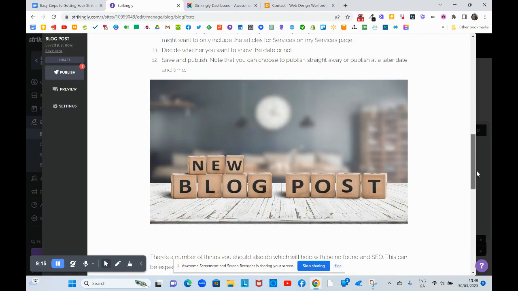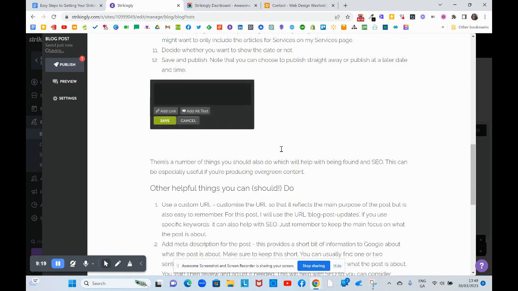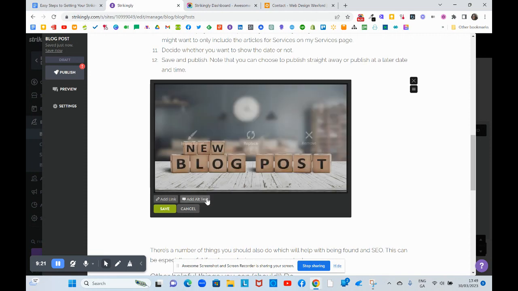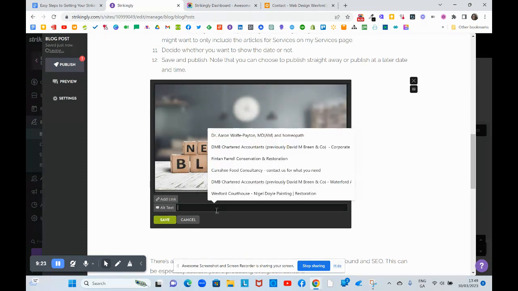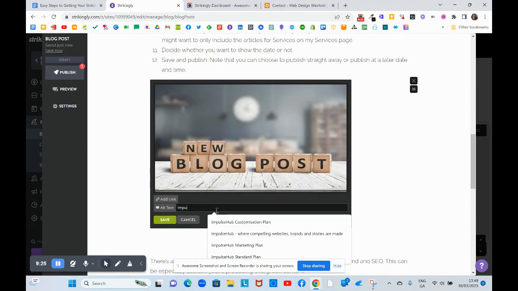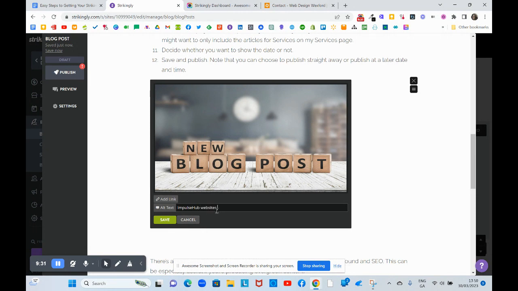And then when you edit it, there'll be a thing down here that says add alt text. So I would put down Impulse Hub websites, easy way to update your blog post. Okay, so provide some general information.